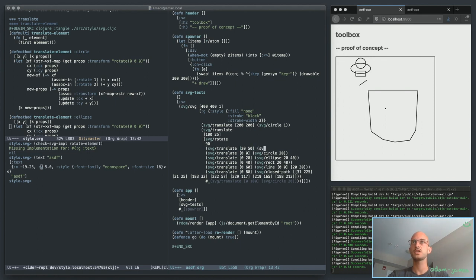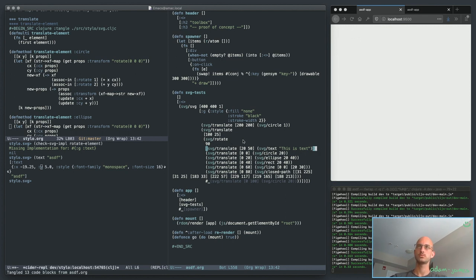Let's go 2050 SVG slash text, and we go, this is text. Right, so that, oh, it doesn't work. Why doesn't that work?